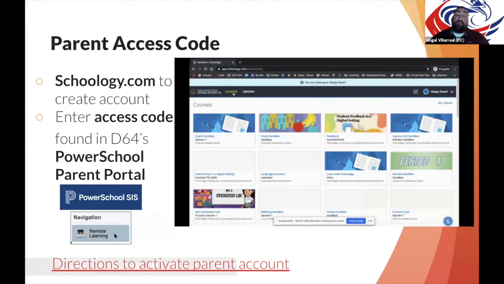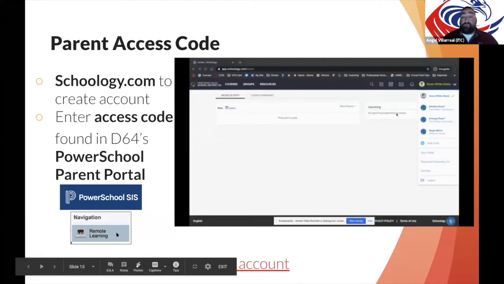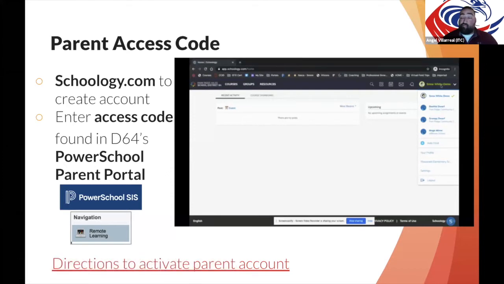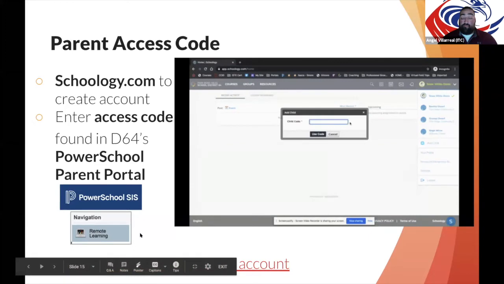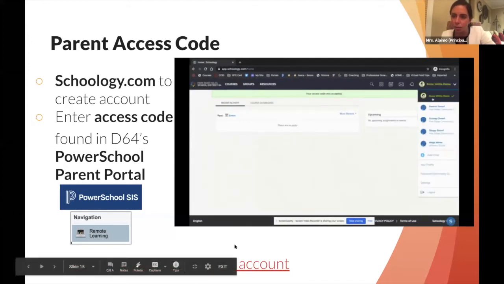And when you click on Remote Learning, you'll be able to see the access code for your students. All right, hold on. I have a few other ones.